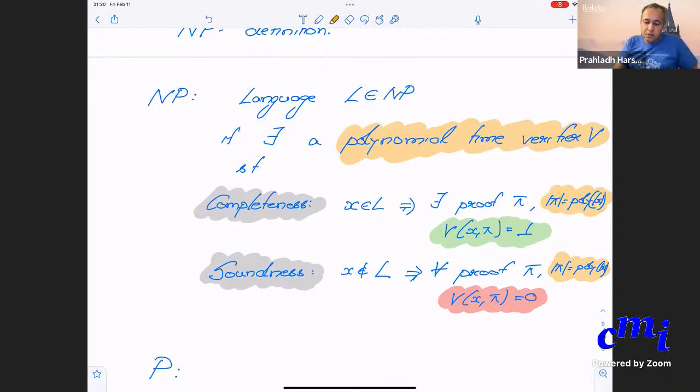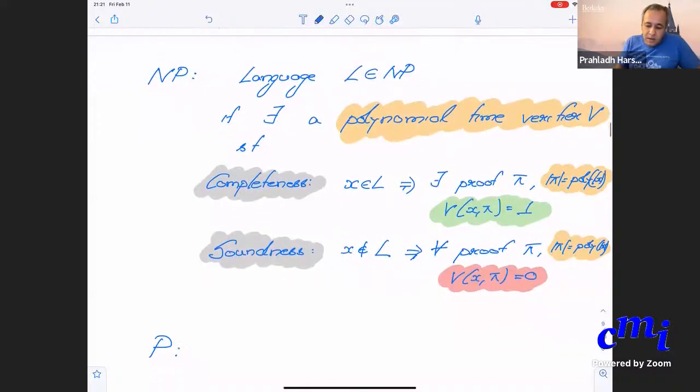Notice that in this definition, I'm not asking how hard it is to come up with the proof. That's a different object. You might require an Andrew Wiles or a Grigori Perelman for it. I'm not asking how to come up with the proof. For every true statement, there is a short proof that you can give me in order to convince me the statement is true. Or if the statement is false, no matter how smart you are, you should not be able to come up with a proof that fools me. You might be the smartest person in the world, and you should not be able to come up with a proof that will. This is what NP means.